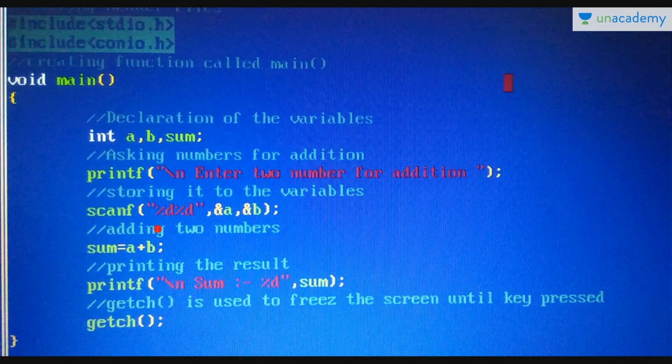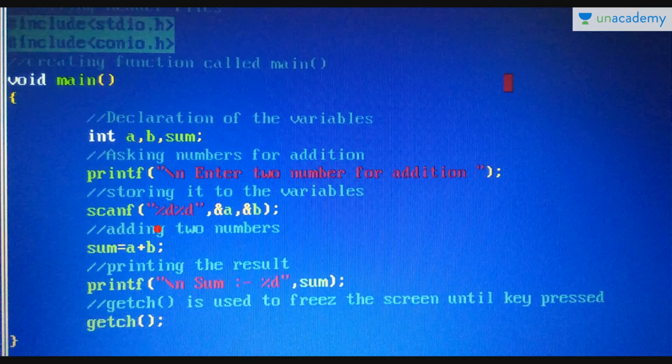So I am not going to give you the definition, I am going to make you understand this program. I told you here I have used scanf, that is %d, comma &a, comma &b. The & sign is known as the ampersand sign.